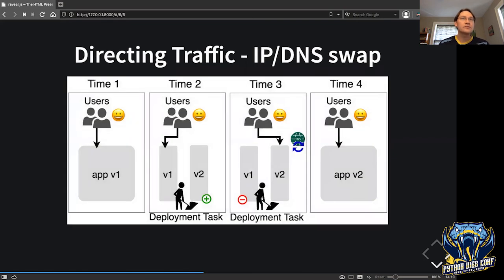The next thing we can do is swap the IP or the DNS values. The pro of an IP swap is it's a pretty straightforward change. You're deploying a new server into the environment beside the old one. The new one has the new code on it. If it starts up and looks good, you can remove the IP from the old one and put the IP on the new one. That will cause a blip, because you wouldn't want to add the IP to the second one first, because then they both have the same IP, and the network layer doesn't appreciate that. But if you're in a situation where you're NATting that IP, where something in the software is saying this IP goes to this machine, then with AWS Elastic IP, you can just move those from machine to machine, and you don't suffer downtime from that.